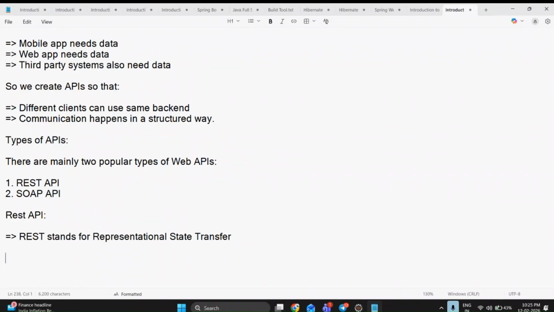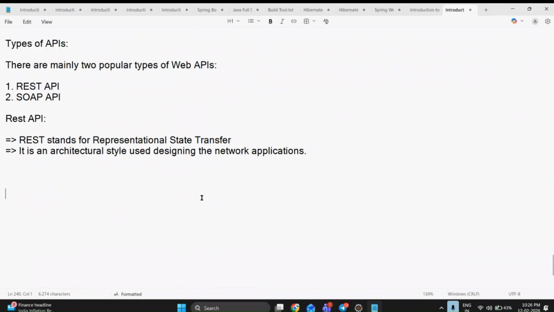The definition is: it is an architectural style used for designing network applications. If you haven't understood that point which I have written, let me give you some real-time examples.